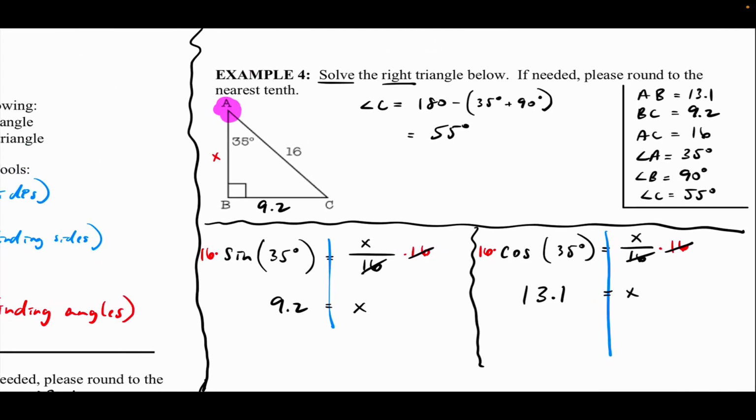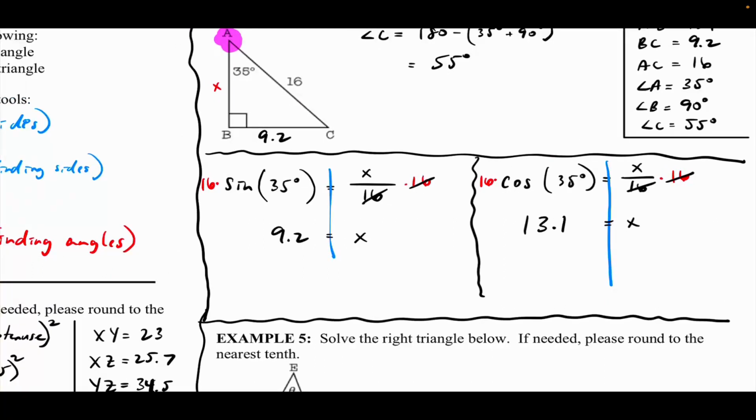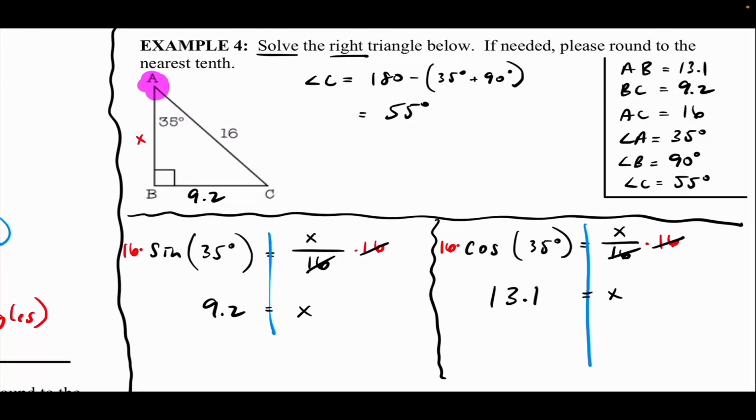Okay. All right, so now you're going to do example number 4. Example number 4. There's 6 things you need to find. So example number 5. Do that one on your own and we'll be done. If you can't find them all, find as many as you can. 3 are given. I'll give you that. So you should be able to get 3 pretty easy.